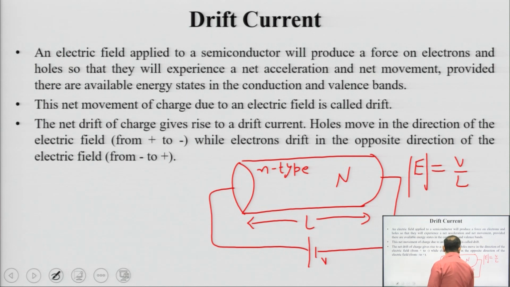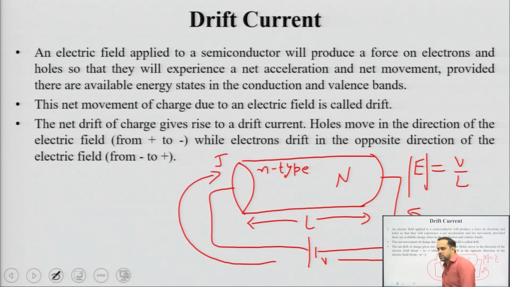So, electrons move in this direction and current starts to move in this direction. We already know that the direction of current is opposite to the direction of electron movement. Now, these electrons are going to collide with other electrons, with ions, defects, other atoms. But generally there is going to be a net motion from the negative terminal to the positive terminal for electrons. We can say that electrons are drifting in the presence of an electric field and this drift produces what is known as drift current.